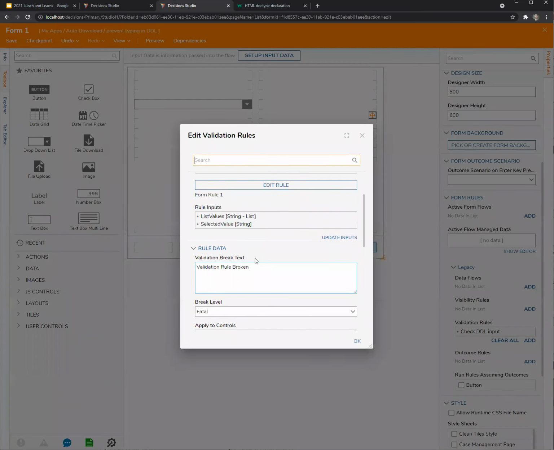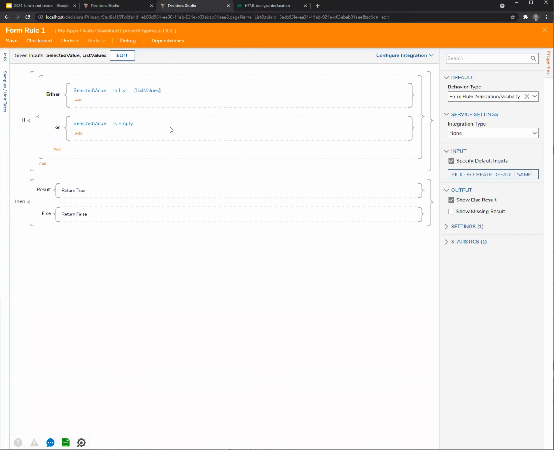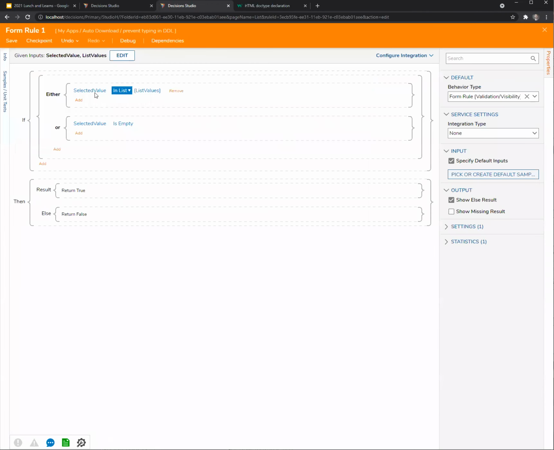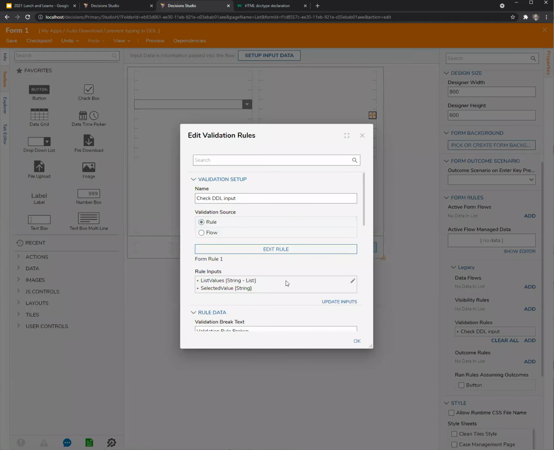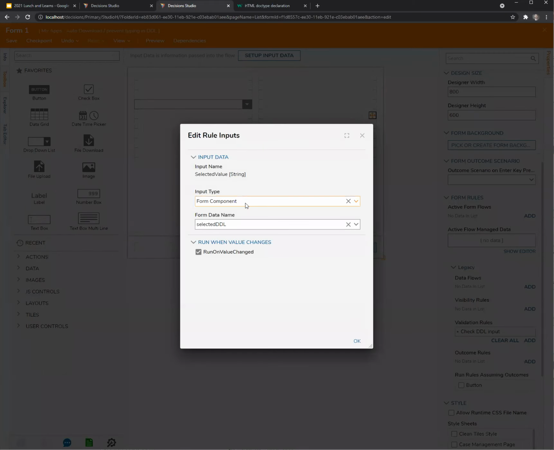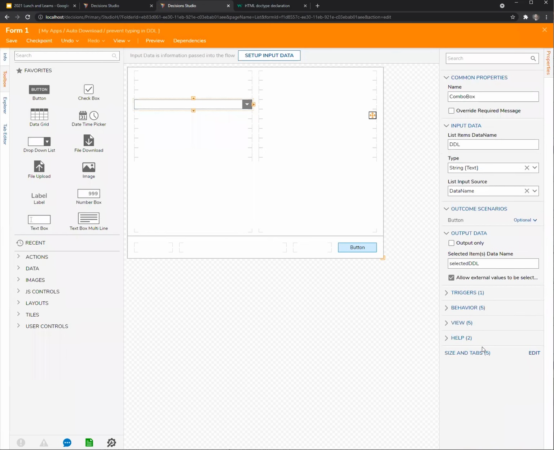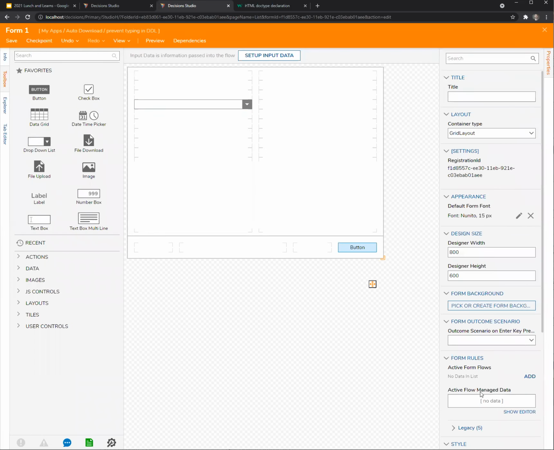What I did is the rule's pretty straightforward. It has 2 inputs, selected value type string and list values string list. So it says if the selected value is in the list values or selected value is empty. And the way I got selected value in is very easy. It's form component, the data name of the selected item on the drop-down list, which is selected drop-down list.